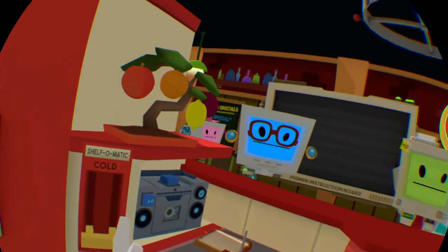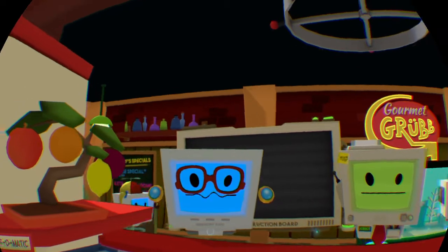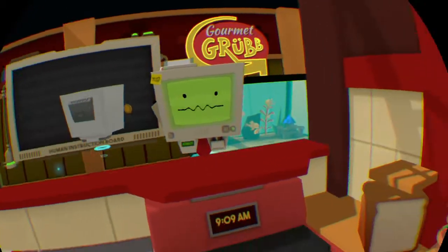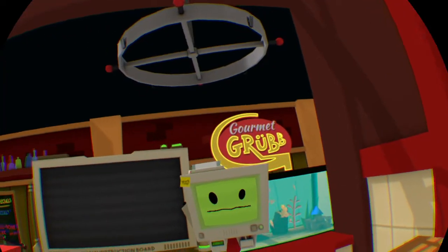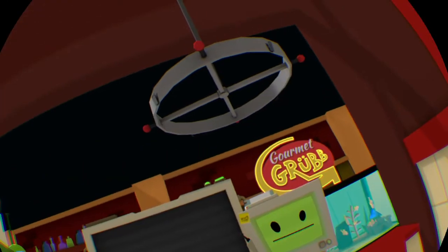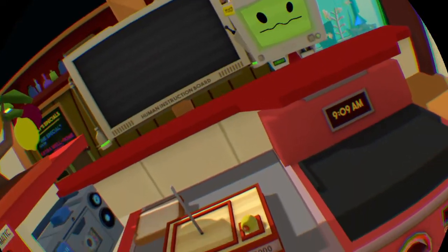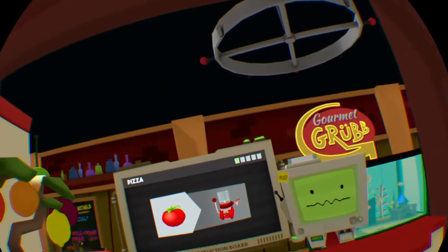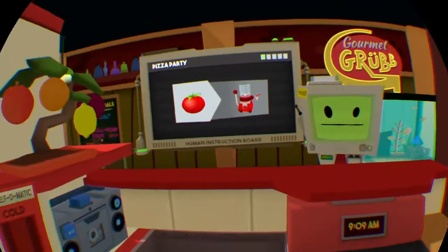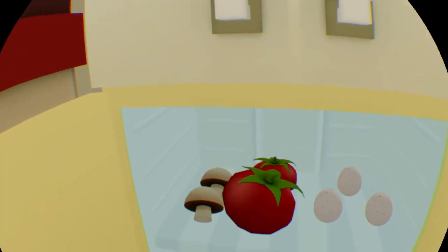Nice job, human. Hello, it's my little Timmy Bot's birthday. Can we get some pizza for the kids? Pizza, okay. How do I make that? It's generally defined as a combination of bread, tomato, and cheese. Chefs would put their own twist on the dish. Toppings. Let's begin by blending up some homemade tomato sauce. Tomato sauce, that's how I pronounce it, okay? I'm not American.